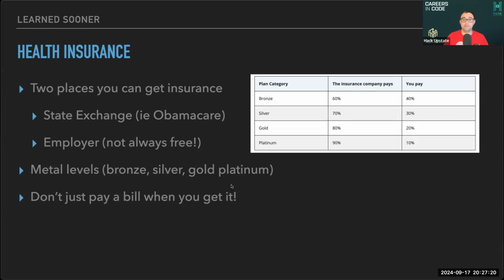The number of times I've gotten a medical bill and gone, I don't understand this. The right answer to I don't understand this should not be I will just pay it. The right answer is to call the doctor's office, call your insurance company, and go, why did I get this bill? Please explain it to me. And they will walk you through that process. Blood work being billed incorrectly is all the time. There are just so many ways that a medical bill can go wrong.